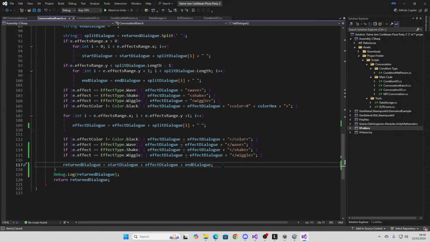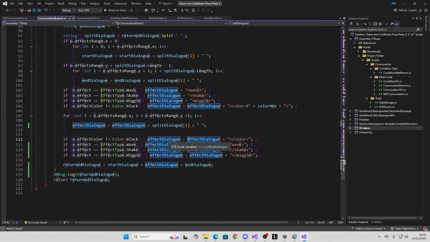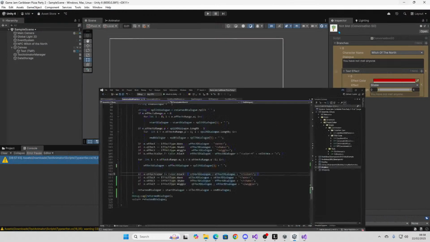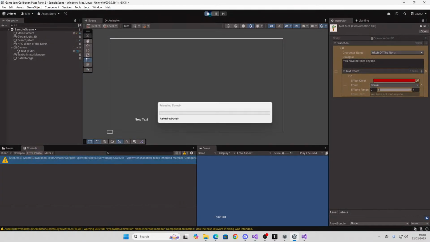I don't know, but that's why I'm doing this, where effect dialog equals effect dialog plus that. Because when you're doing it with numbers, I could do plus equals 1, plus equals 2. I could use that, but this does not work. Sorry, this works, the other one doesn't. I don't know why.